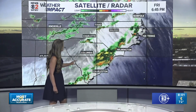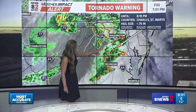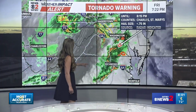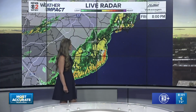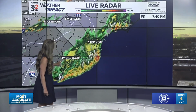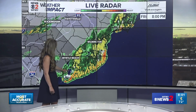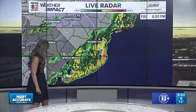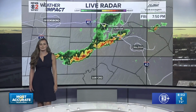As we head into these next couple of hours, I do anticipate those will start to fizzle out across the region, but to our north, there still are plenty of warnings in place. This is in portions of Virginia and West Virginia and also in Washington, where there are still severe thunderstorm warnings and even a couple of tornado warnings, all in association with this same system. Same thing to our east and south. We're watching a couple of isolated showers and storms still move in along southeastern portions of North Carolina toward Wilmington, and even in South Carolina right along the border, the edge near Myrtle Beach. You could see lots of cloud to ground lightning, and I'm sure in there lots and lots of heavy rainfall from this system, continuing to bring in more and more moisture across the region.